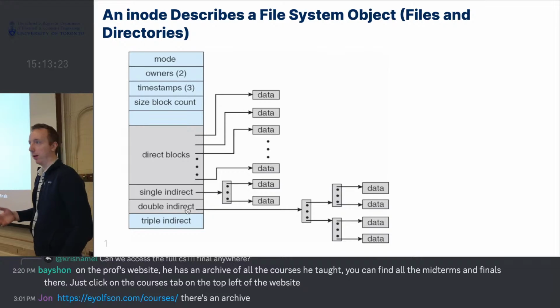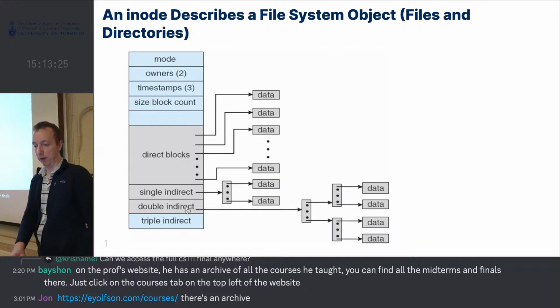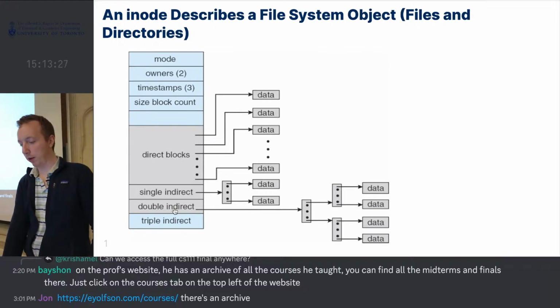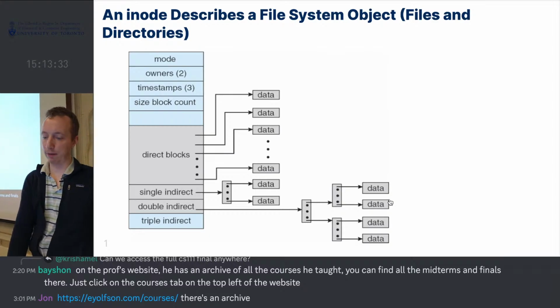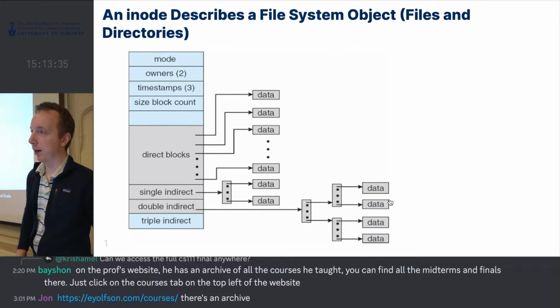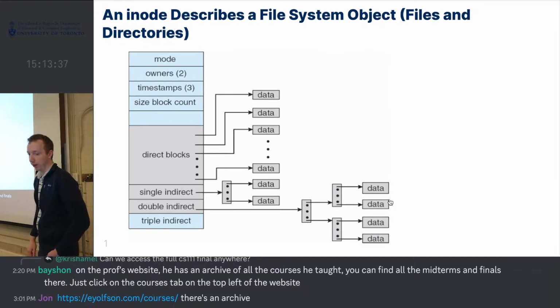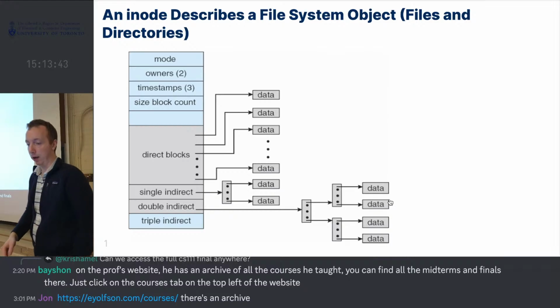This is the same idea as multi-level page tables. The double indirect pointer points to a block that's full of pointers that point to other blocks that have the actual data in them. And if my file is even bigger than that, then I get to the triple indirect block. Same idea, I just add another level, and I can support bigger and bigger files.